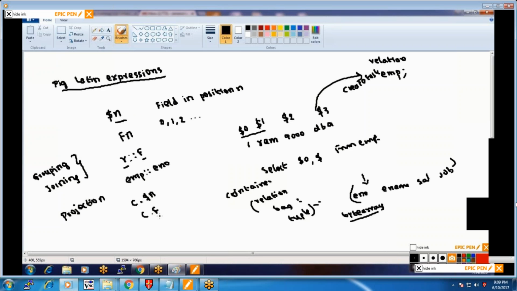Else, if you have a name, you can refer by using the field name, that is F. While working with the data set, you will have a clear idea. Until then it will be a little bit confusing. And the final one is the conditional operator. You can specify a condition here. Okay, the syntax is here.